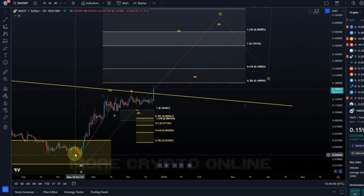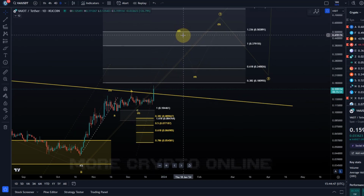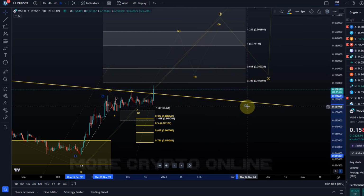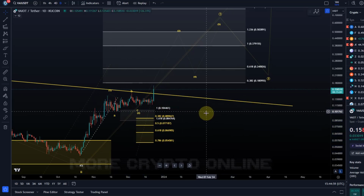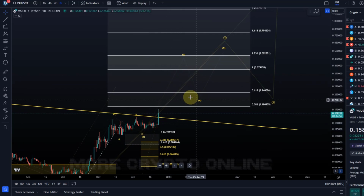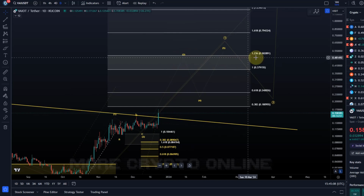But basically what we have on this chart is this 1-2 setup, and it's now moving up in this third wave. The very first level I would really pay attention to, and the problem already is, where do I put the fibs? Because I haven't got a very clear micro count. But if I use them like that, then the earliest target that is key for the third wave would be 50.2 cents. And then it could even stretch higher to 79.